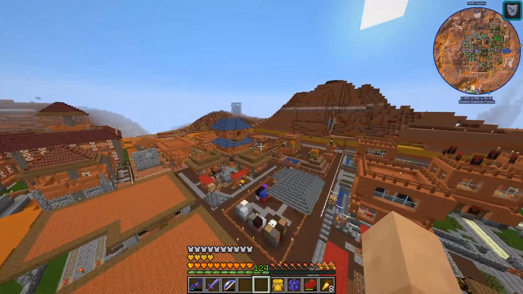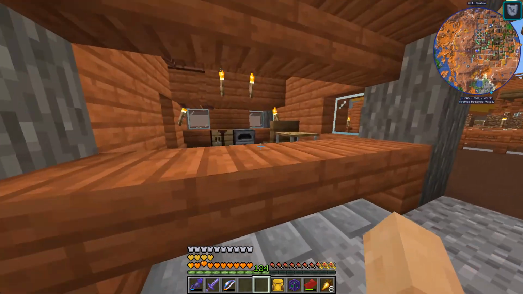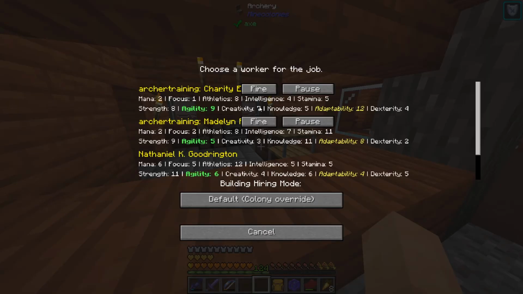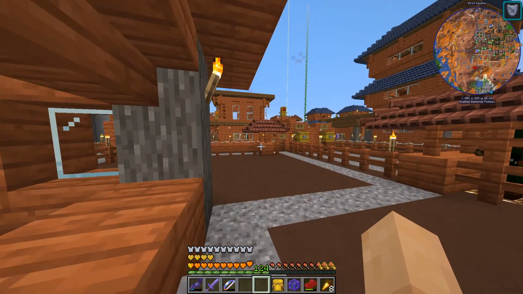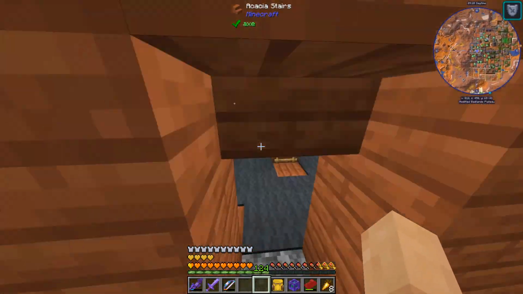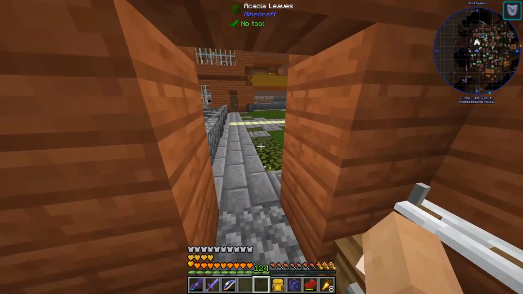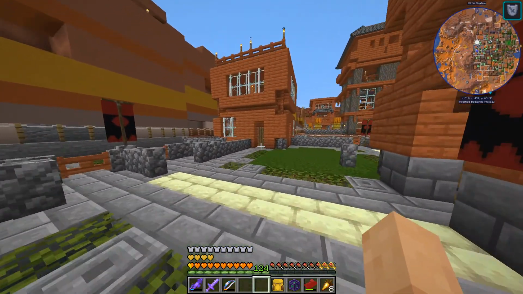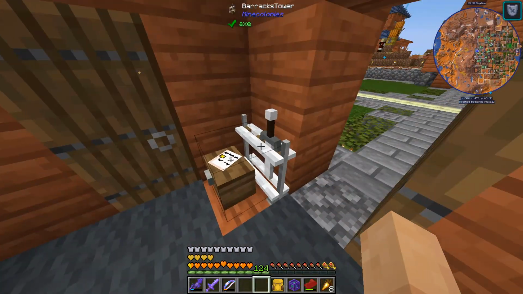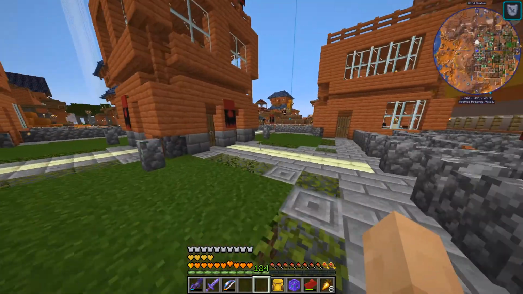Let's go see. Maybe it's in the training, in the archery. It might be over here that I can hire that person. No, I got 3. Where am I missing an archer? It's got to be at one of these places, right? They're all good there. And then I think, was it this one that was archery? Question mark? Yeah, it is. Okay. Cool. We'll just put them in there. No training. Good luck.